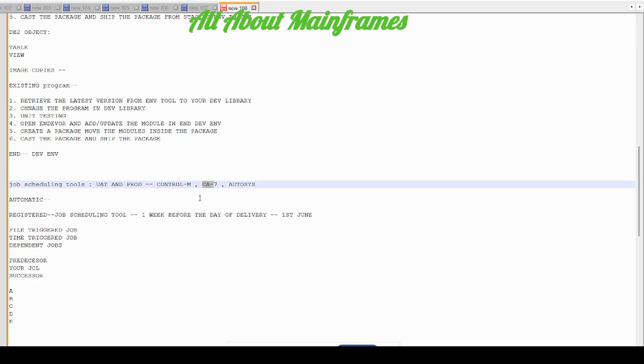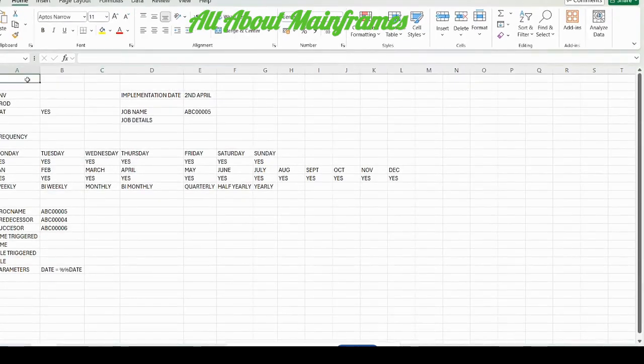Now different tools have different scenarios. For example, if you are using Control M, you will have this kind of form. I have just roughly created one, but you will mostly have this. First of all, you will have an environment option, whether it's for production environment or UAT environment. If it is UAT, you can write UAT, or there will be one checkbox you can tick. Then on which day you want to implement it, that means from which day it should be active. So you can write 1st of June.